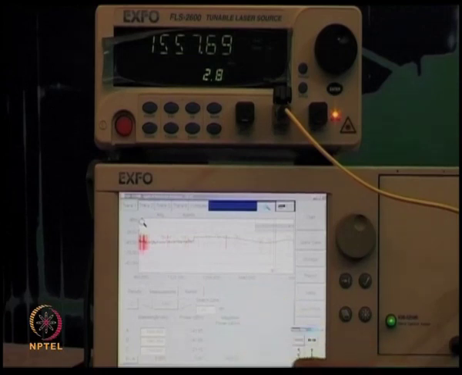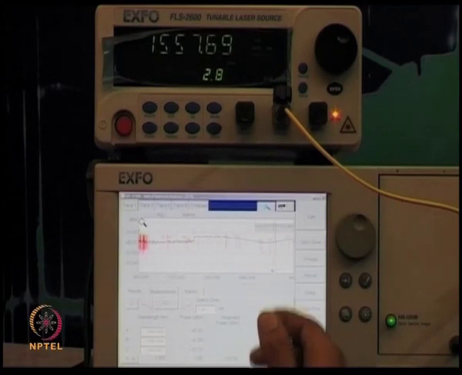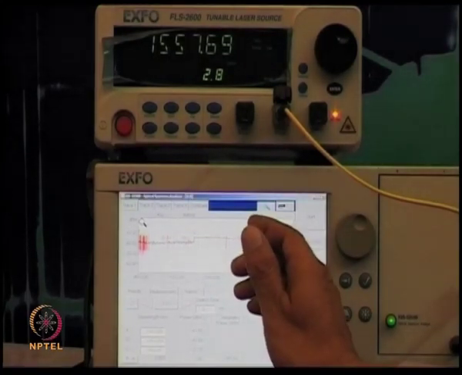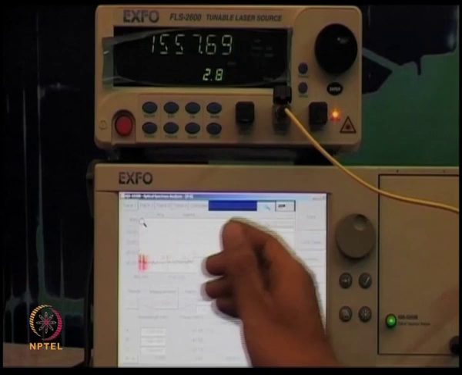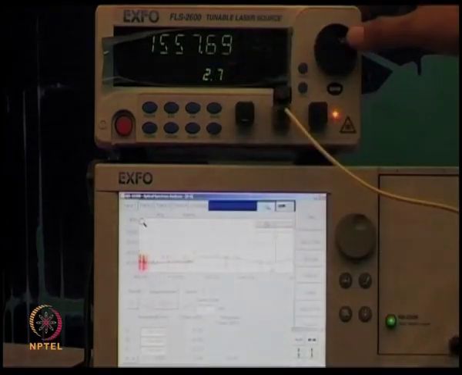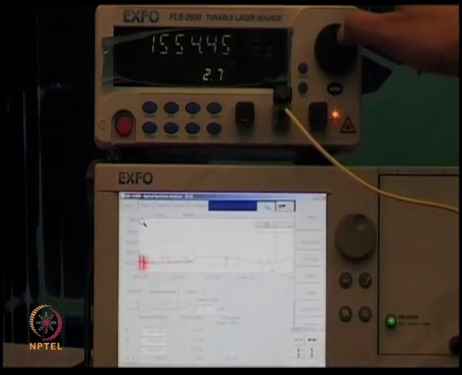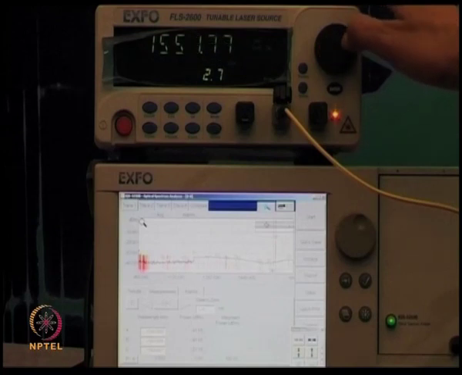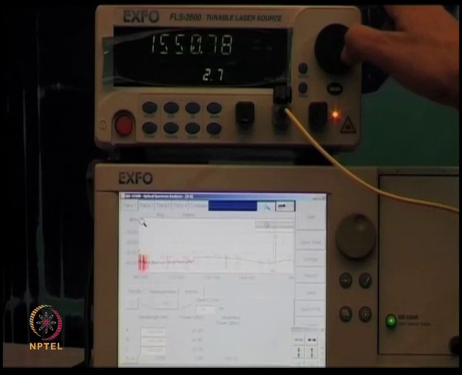Again, we can go through the data acquisition mode. Let us put the wavelength at 1550 nanometers.